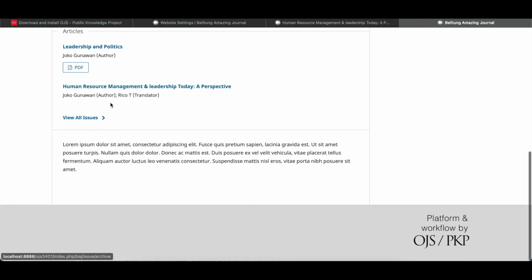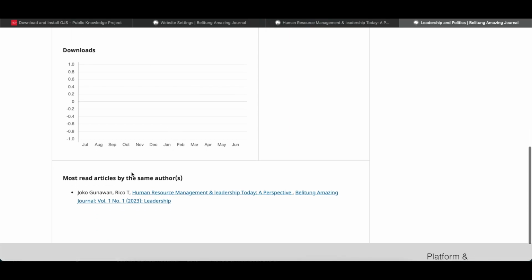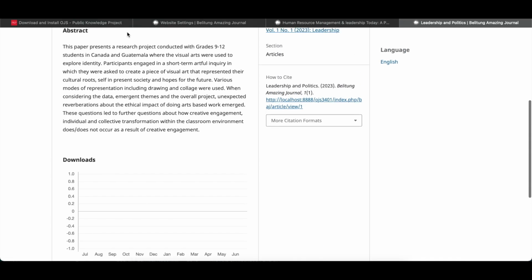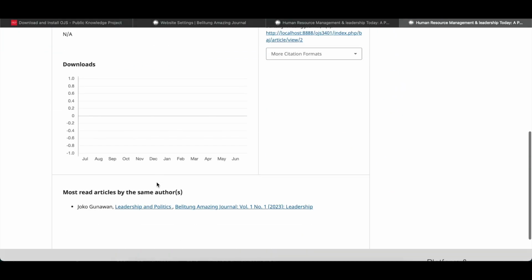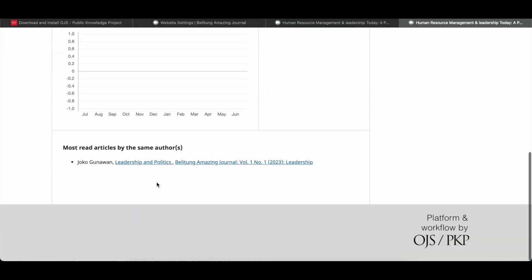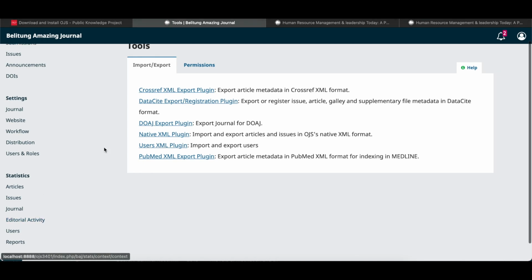So here is the look, and you can see the landing page. Yes, and the similar article plugin is still not working based on the title or the keywords. And here, okay. All right, so let's go to the tools here. I think it is the same.